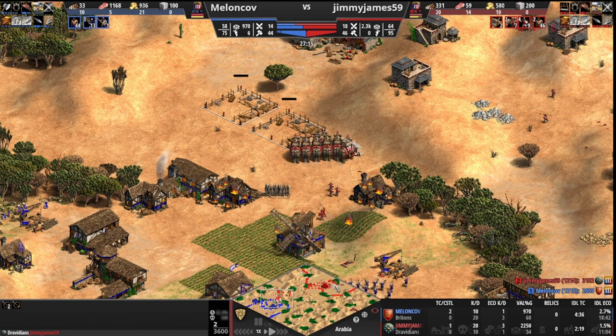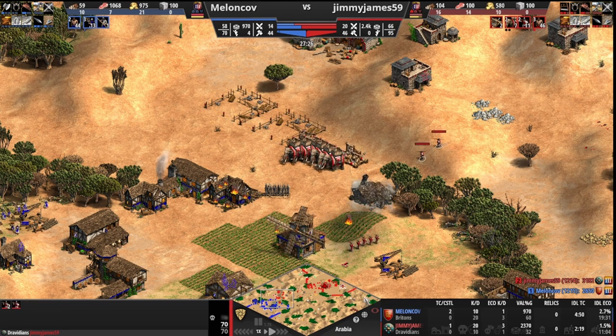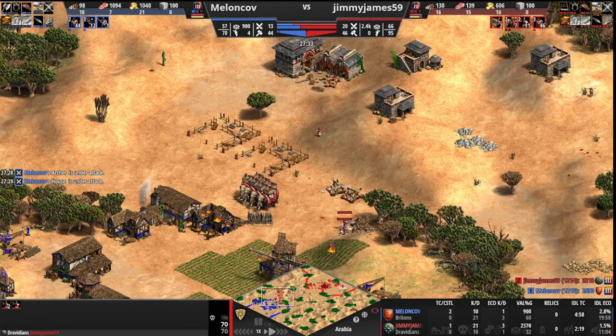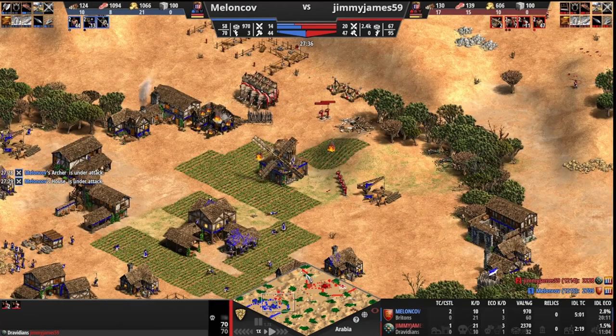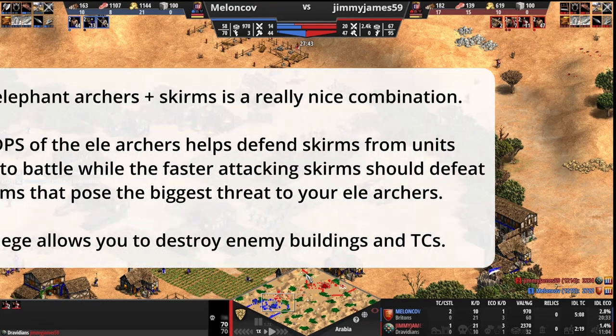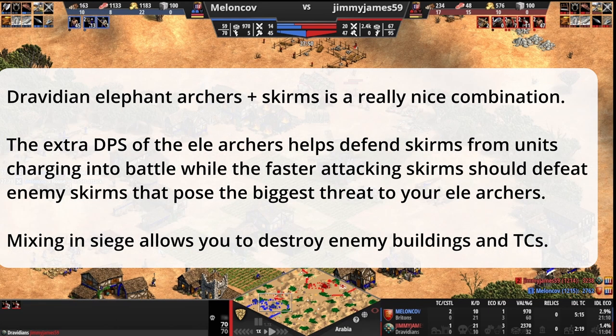You can see we haven't got another TC up at home. And we're just controlling the front of his base. We're getting these archers in. All right, we're going to put a TC up now. Again, thinking about getting some stone, having some wood, protecting ourselves a little bit. And we're just keeping him right on the front of that base, and trying to make sure that we can control the game as much as possible.